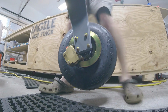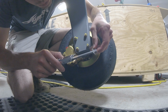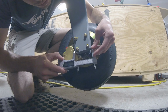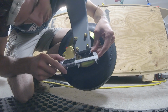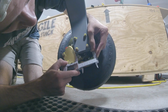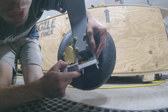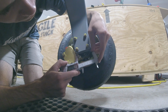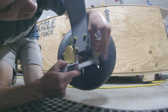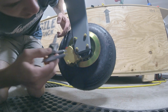So this is what it was. Obviously you can see it's right about there where the angle starts. As far as where the angle ends, just to give you an idea, it's 61 or 62 millimeters, thereabouts. So what you could do is measure 61 millimeters from this end, figure out where that is, and make a mark. That's probably what I'll do, and then draw a little angle from up here, probably about 15 millimeters up from this. That's what I'm going to do on that side over there.